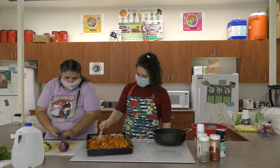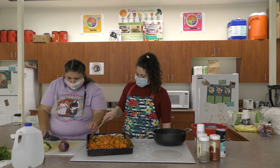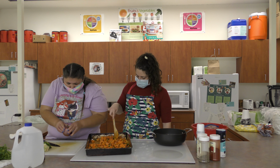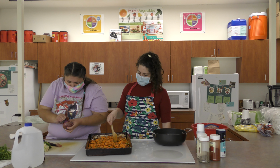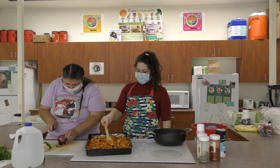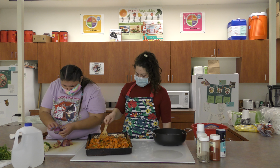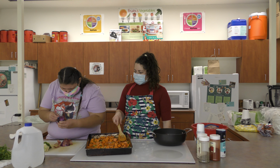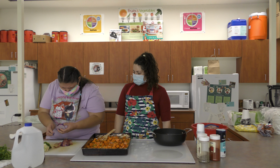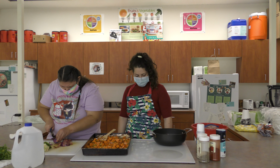Even if it's frozen, just heat it up, or canned. All fruits and vegetables, regardless if it's canned, frozen, or fresh, they all have good nutrients. Canned is just really focusing on rinsing and draining, or getting the low sodium varieties for the salt content. Frozen are just as nutritious as fresh fruits and vegetables. The only thing to watch out for with frozen is if it comes with a sauce packet or cheese. Usually those are really high in salt or fat or sugar. So it's better if you just get vegetables that don't have the sauce and then add your own cheese later or season it later.